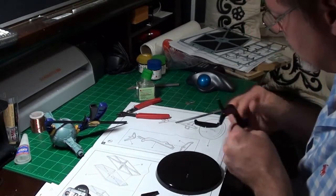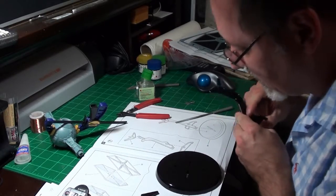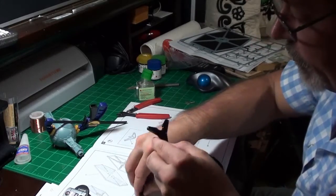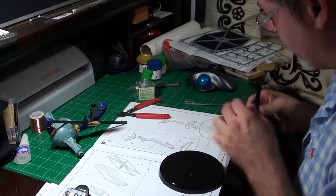The stand goes together pretty quickly, as expected. Again, it's a snap kit. I expected it to just fly together, and it does. I wanted the stand before I started putting the wings on her.